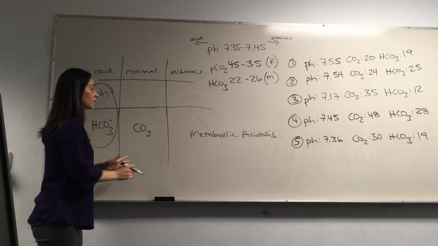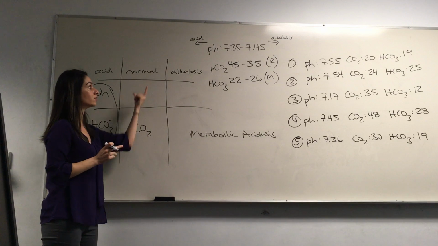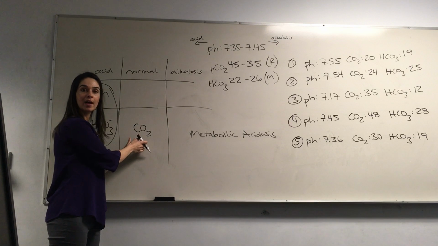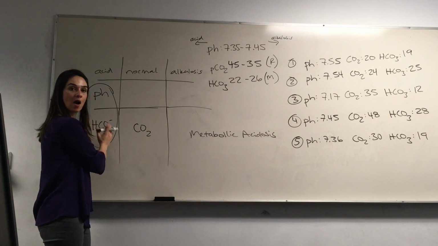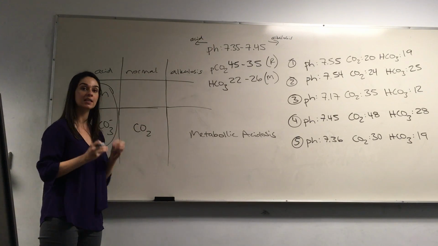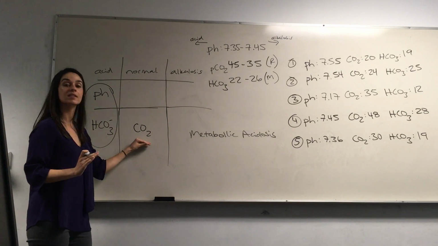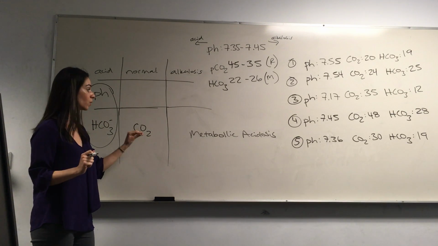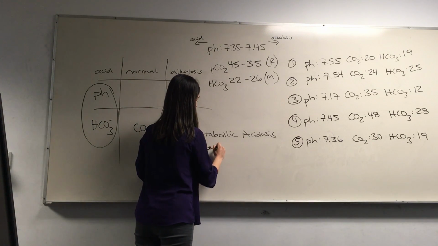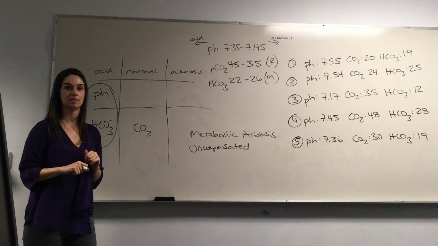But we need to figure out, you look at the other ion, CO2. Our CO2 is the normal value, it always is for our blood. So has our body tried to fix this acidic problem at all? No. It has not tried to shift anything yet, for instance our buffer systems, to try to fix this acidic problem. It's done nothing to help this problem, so we're going to think this is uncompensated metabolic acidosis. Okay?